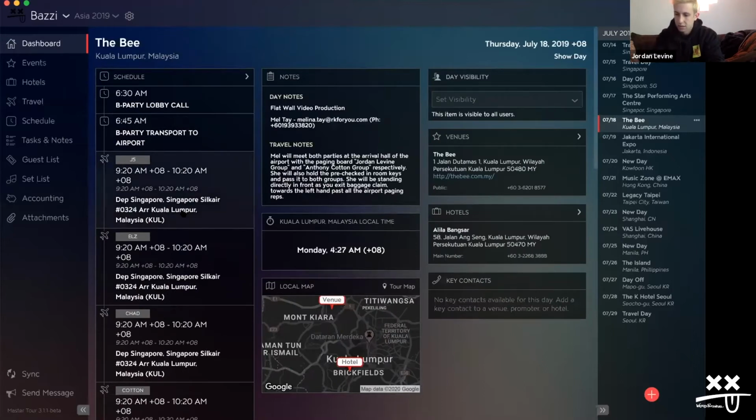Another thing to touch on here was, obviously, in an Asian tour, ideally any international tour, everyone ideally flies together to keep things cohesive for the tour manager. But in this case, we had the B party having to go directly to a lot of these shows and festivals to program, so we had to split up. So it just makes it even better for Jordan to put all the information in there rather than have it on his phone, because people are going to be hitting him up. There's really crazy times that we're flying too, either early in the morning or whatnot.